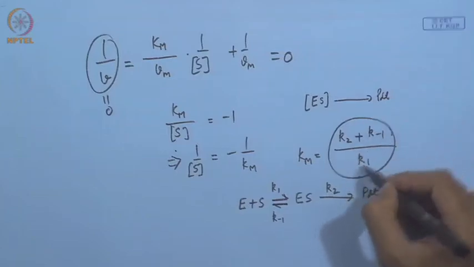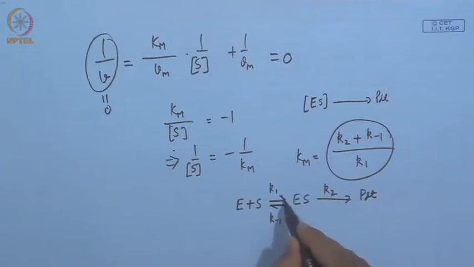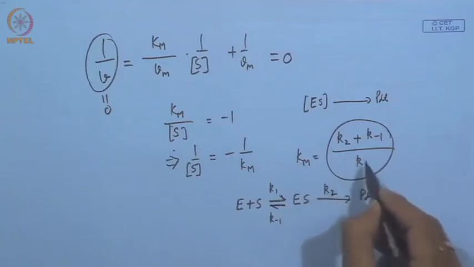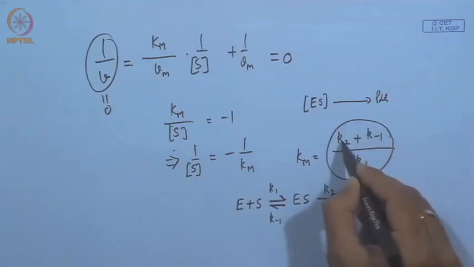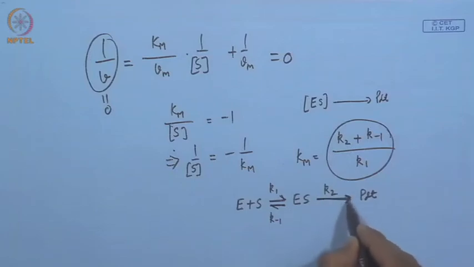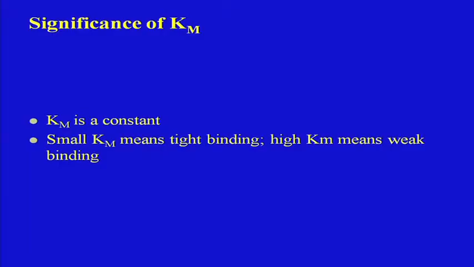So, when the denominator is high, this step is stronger, I mean it is fast, a strong bond formation. In the same way, if this is low, then this reaction is less. So, this is a tight binding condition, and therefore, when it is tightly bound, it will slowly dissociate to give you the required product. So, that is why it is a tight binding situation.